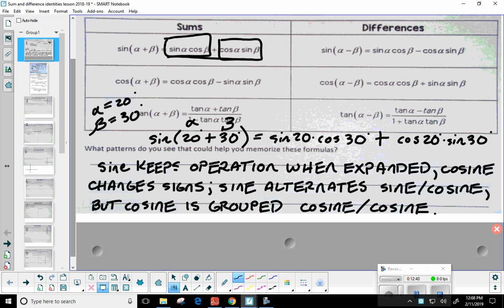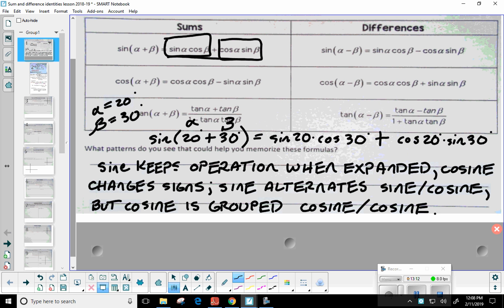So how do we know if we're using the cosine and sine? How do we know if we're going to be using adding or subtracting? So if there's sine, alpha and beta, alpha plus beta, that means we're using the top one, and if it's cosine, alpha plus beta. Yeah, you're just going to find the pattern that it fits to. It's just a formula that you're going to plug in, very similar to what we were doing on the focus activity.